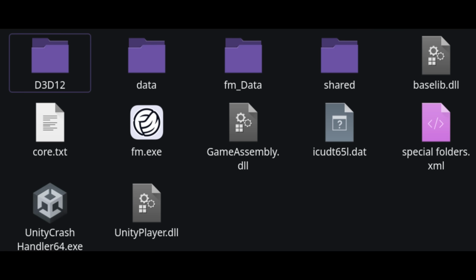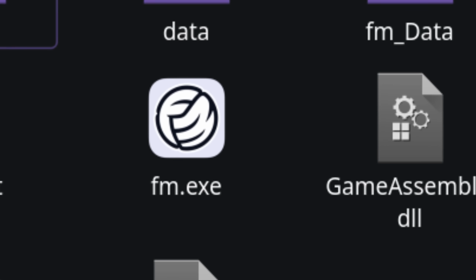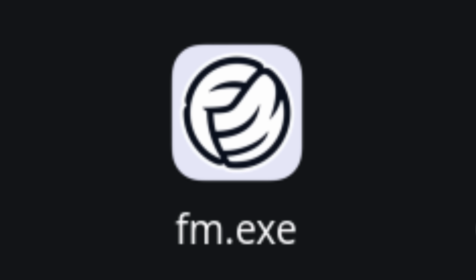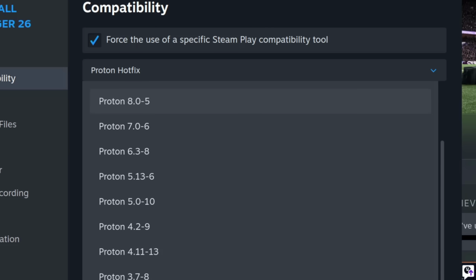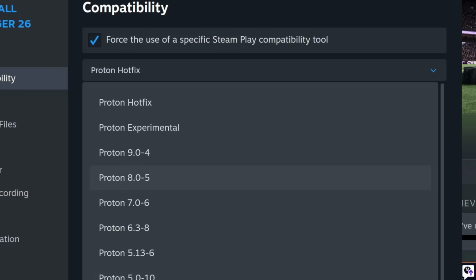While FM26 does make use of some of the old files for things like the training system and the media system, press conferences, stuff like that, the bulk of the game has been converted over to Unity. Let me show you what that means. Okay, let's take a look at that Football Manager 26 folder again. As you know, the game itself is this exe file, which is a Windows executable file. And if you're running Linux, like I am, Arch by the way, you need to make sure you're running Proton to get it to run.